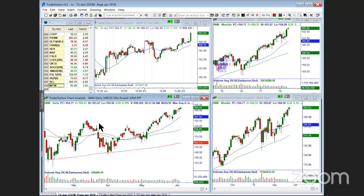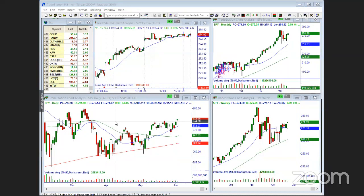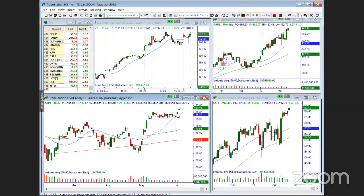All right, look at this, folks. Our IWM, and we entered a directional yesterday, even though we got a horrible entry, but we had to follow the rules, which was a 5-minute high. Then when it sold off, I recommended converting it to a covered call to lower the cost basis. But now as a new trade, this is breaking out to new highs now. And the Spiders are getting a little bit extended and tired, even though it just broke out yesterday. But the reason I say tired is because look where it ran from to get there, as opposed to Apple. On this day, Apple didn't have to go far to break out. See the difference? Major, major, major difference.